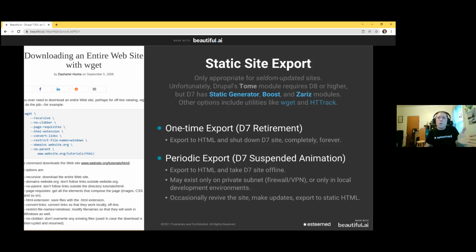But you'll know if your site, maybe it's just a brochure where it's just got information about something that's probably not going to change. Or maybe it's for an event that's over, like the Drupal Camp New York City site. And once the event's over, it's not going to change anymore. You may as well archive that.